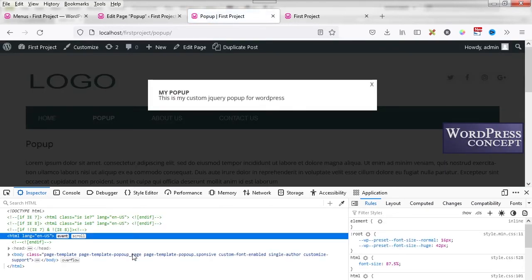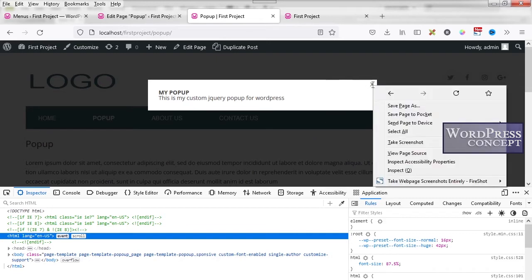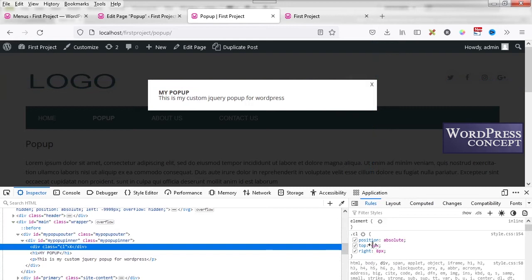Now let's see. Now this is there. The pop-up is there. It has a black background and a cross button. If I click here, nothing is happening, because no jQuery is yet attached to this pop-up. So one thing missing is that on hover of this cross, it must show a hand. So cursor pointer. If I hover over here, now it will show a hand. You can see it is showing a hand here. This is the magic of cursor pointer.